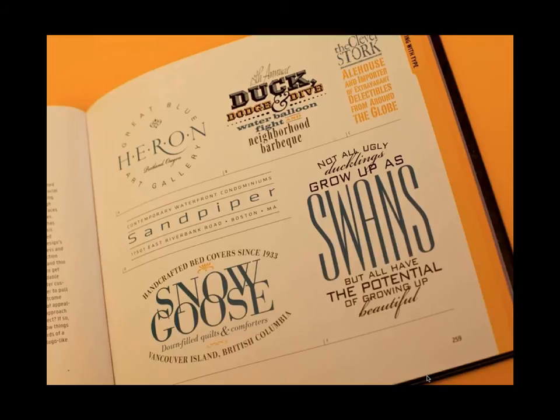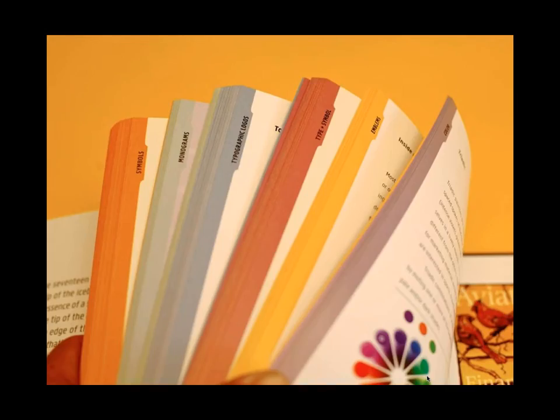The book has a color coding system. This is my 13th book on either design or digital photography, and I'm getting better at making them usable. In this case I wanted to color code the pages so that if you're working on a certain kind of logo, you can quickly flip to exactly where you want to be. One of my favorite things about the color coding is the effect when the book is closed — you get a rainbow look along the edge.